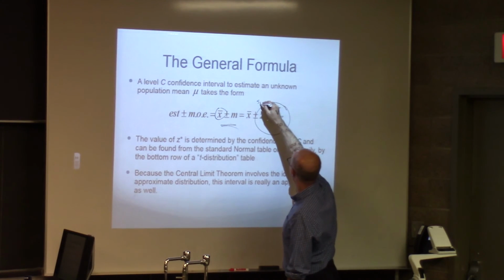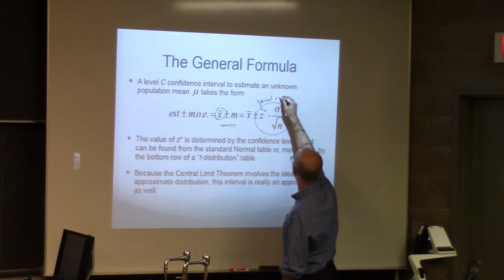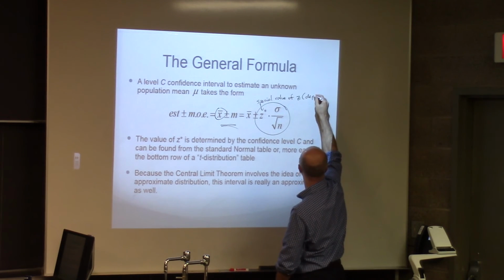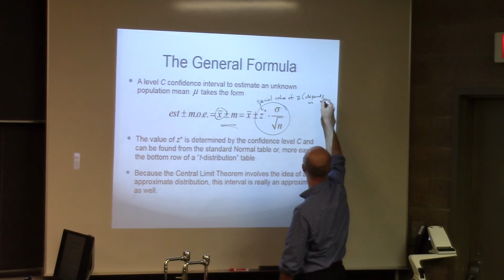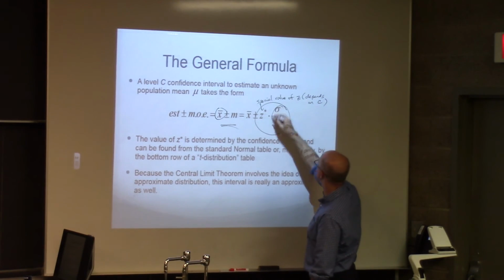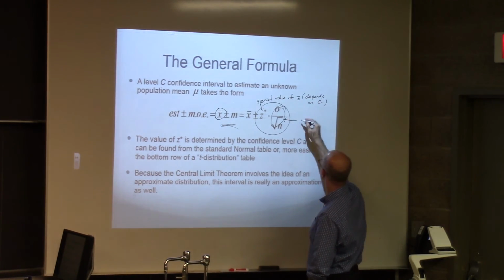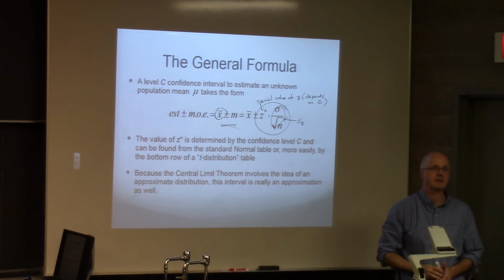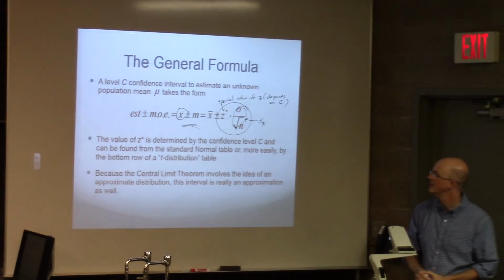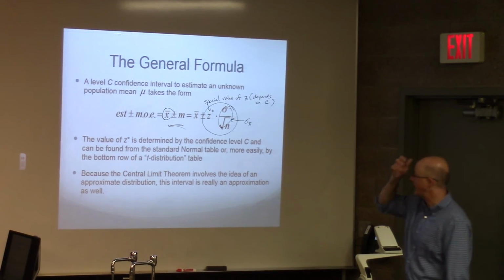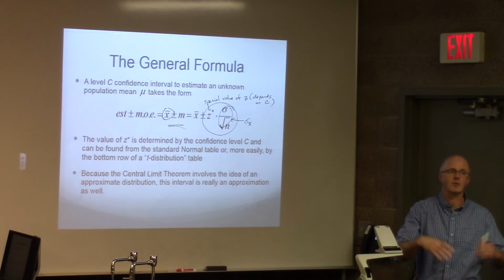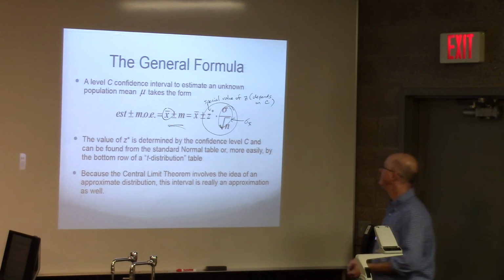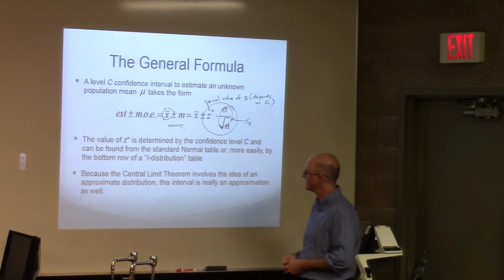This is a special value of z that depends on the confidence level, depends on c. And this number right there, sigma over square root of n, that is sigma sub x bar. That is the standard deviation of the sampling distribution of x bar. This is unrealistic in chapter 6 because we're assuming we know sigma when in real life that would be rare, if ever, really. Okay? Because it makes the calculation simple.